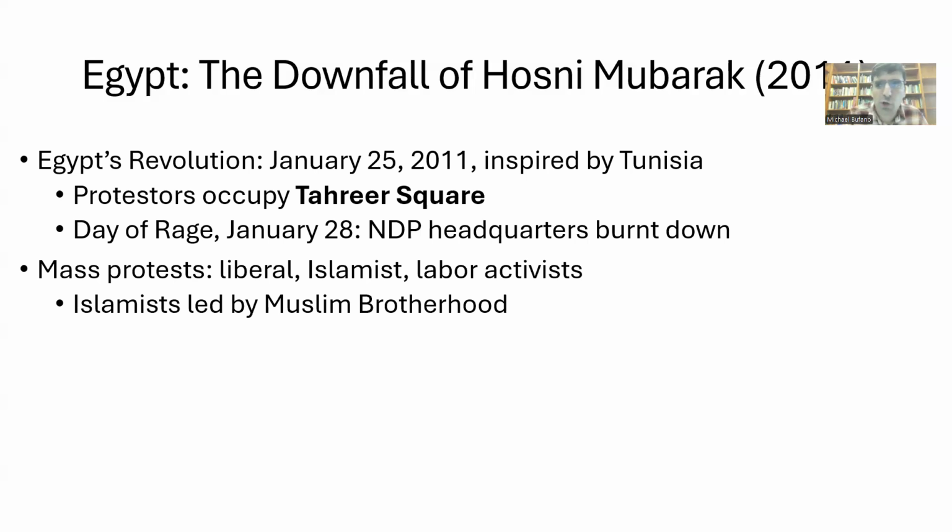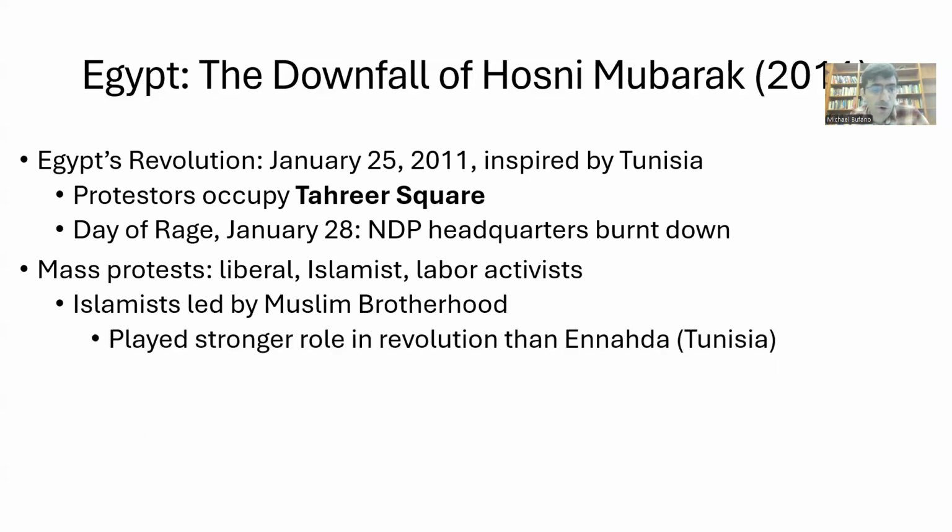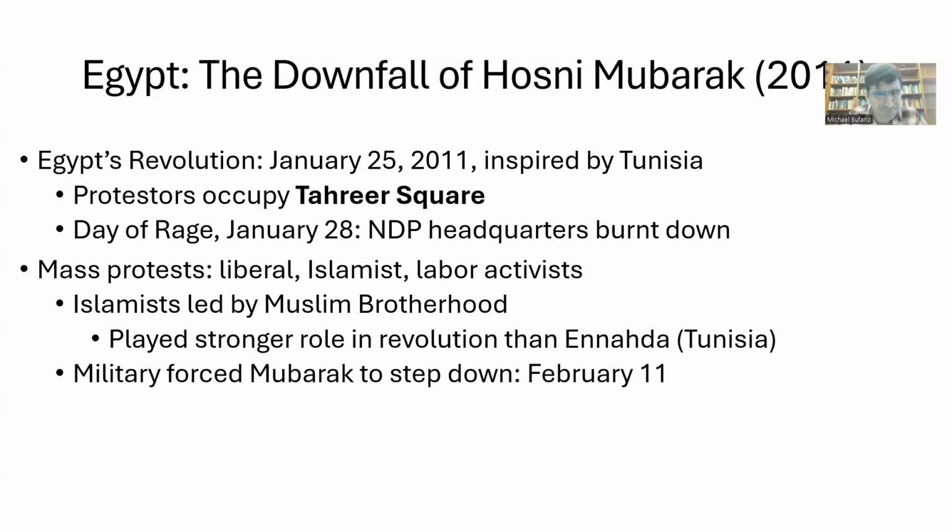And the Muslim Brotherhood was a particularly important actor in this movement because they had a lot of resources, a lot of funding. They were able to help really organize this protest, along with various labor union activists and liberal protesters. And in fact, an important part of this story here, the Brotherhood played a more important role in starting these protests than the Islamist party Ennahda did in Tunisia. Ennahda at the time was in exile, and most of their activists were in Europe. Ennahda also was much more moderate, and they were much more willing to compromise with liberals than the Muslim Brotherhood were. An important point to bring up here.